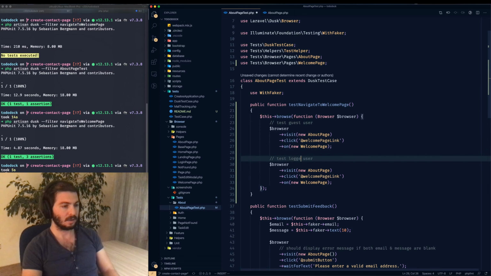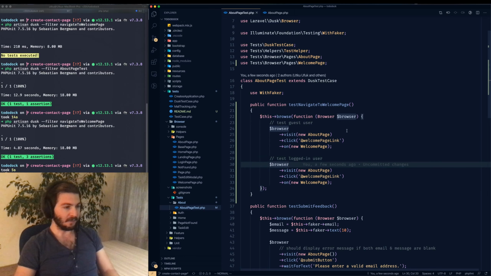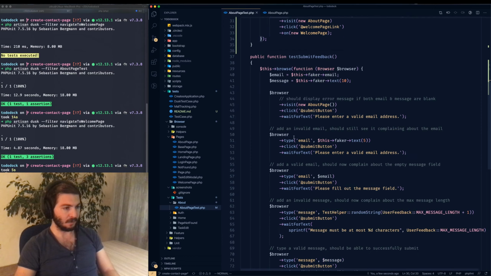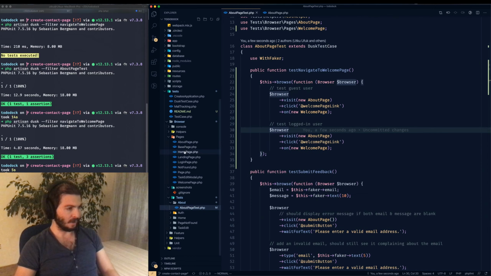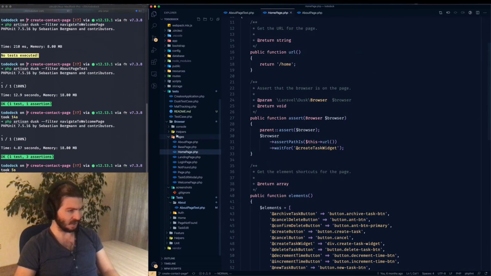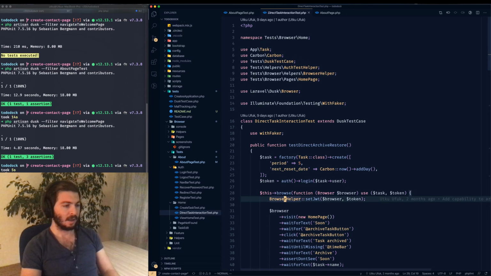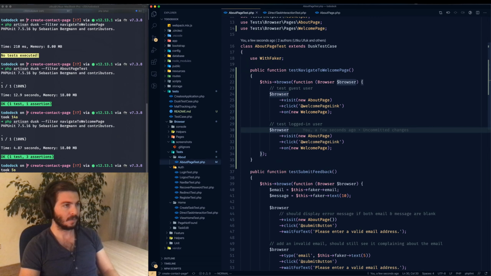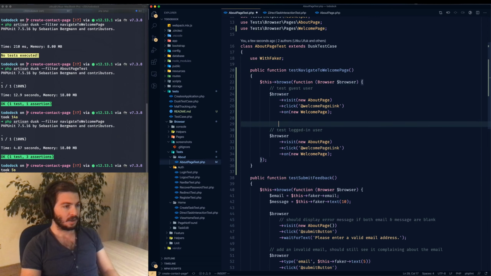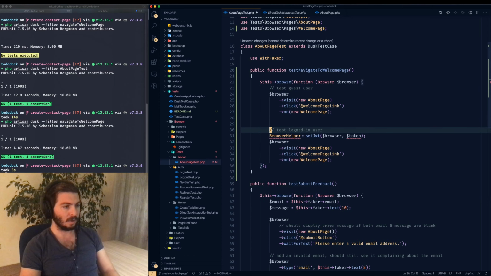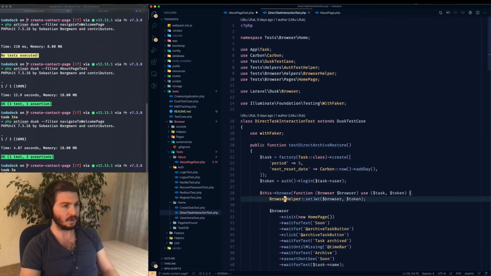Test logged in user. But first, let's borrow something from one of our test classes. So I'm just trying to find the code for logging in. So yeah, that's it, browser helper. So let's also import that.